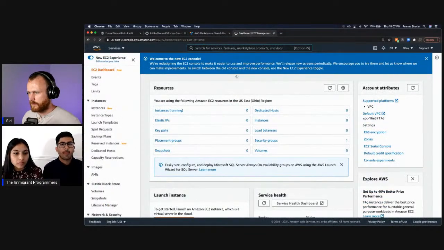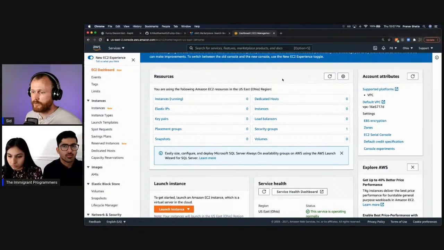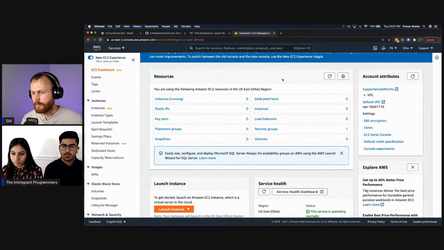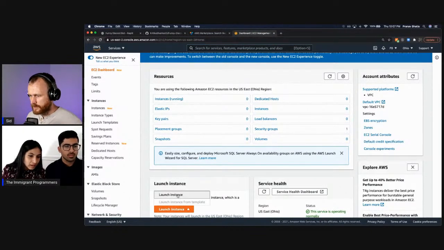Awesome. And so EC2 is essentially just allowing us to provision a general purpose virtual machine running in the AWS data center. You can think of it as if it was your own personal laptop or desktop, but it just happens to live in their system. It's going to have all the necessary power backups and high-speed networking available to us. So great, let's go down to the orange Launch instance button at the bottom.